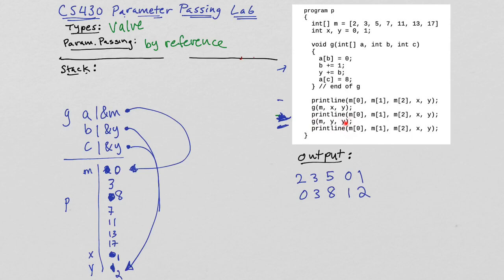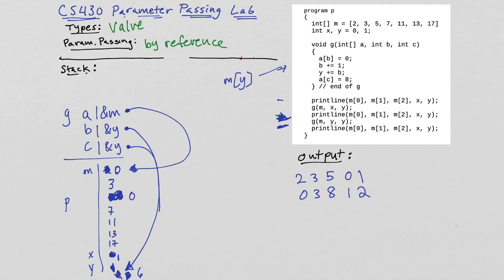And now let's run the code. We're going to say A, which is M, sub B, which is Y. So really this line in this version is M sub Y, because A refers to M and B refers to Y. So M sub 2, 0, 1, 2, this value is going to turn to 0. Okay. B, which is Y, plus equals 1, so this turns to 3. Then Y plus equals B, well, B refers back to Y, so this just doubles its value to 6.